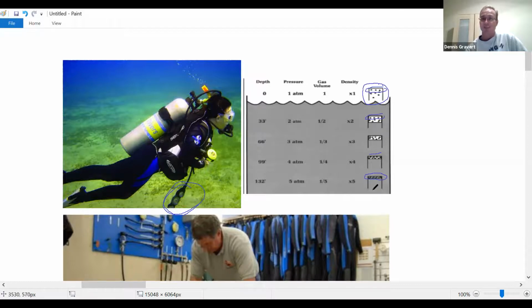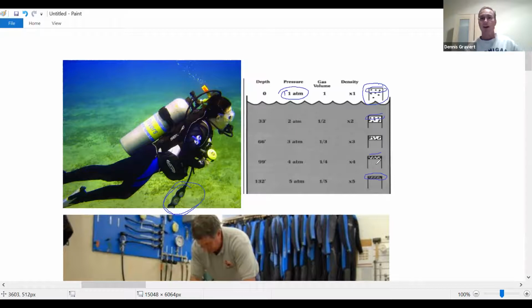So that's the idea. If you inhale this much volume, and then up here you take half of that, and here you take this much, you can see that there are more molecules of gas at lower depths because the air has been compressed. Now that's a problem for deep sea divers if you just have a scuba tank filled with pure air. Sure, pure air is fine for you and I at normal pressures, 1 atmosphere, but every breath at deep levels, you're actually going to take in more oxygen molecules.